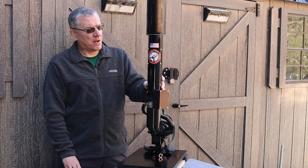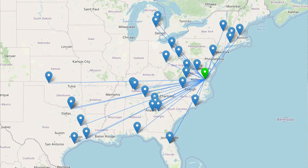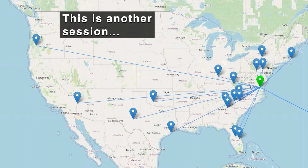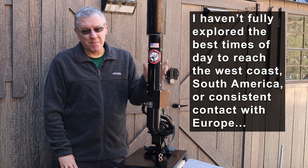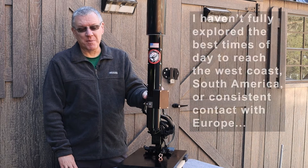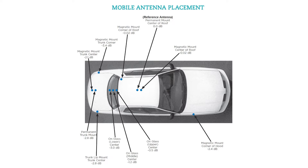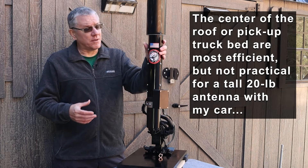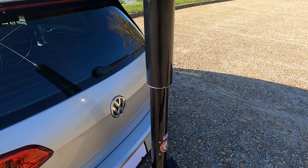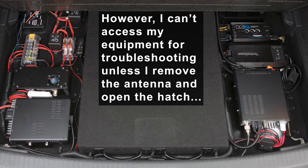I'm in southeast Virginia and I've gotten fantastic signal reports from all over the eastern seaboard. I've been heard out to Texas, picked up in Europe, and a little bit in California and Oregon — though those are weak copies, because in a mobile application, no matter how big the antenna, there are compromises. The hitch mount is not the most efficient way to mount an HF antenna, but it is my most convenient option, especially since I like to preserve the aesthetics and function of the car. With this mounted I can't open my hatchback, but since I have a rear seat delete I can get into the trunk through one of the back doors — so it's only a minor inconvenience.